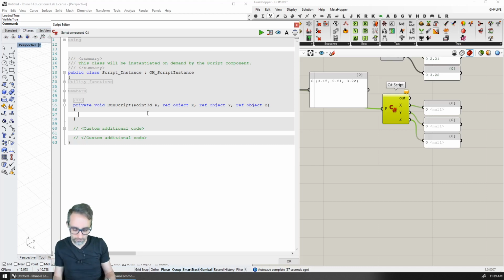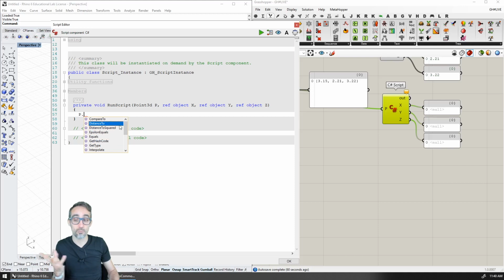So for example, if I want to take a look at the element p, the point p, and see what's inside, I can use the dot notation, and you can see that this pop-up window will show me, for example, all these purple boxes, which are the functionality, the methods, the functions that are inside a point.